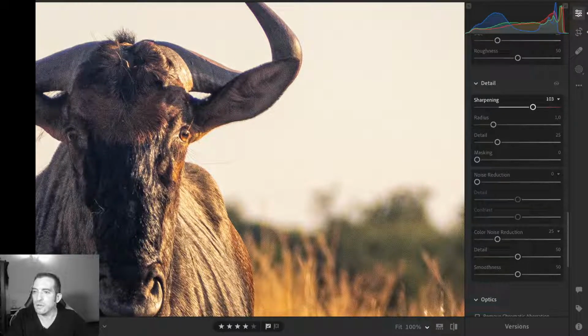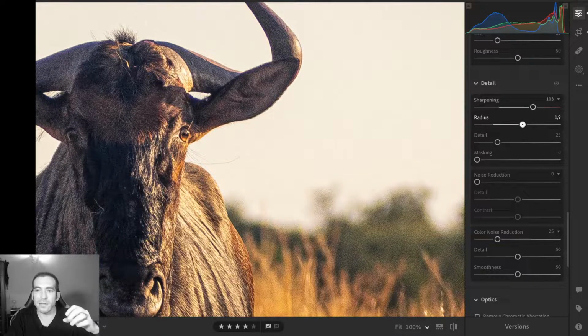Okay. The first little slider here says radius. The only thing that radius does is it tells the sharpening how small of an object it should actually apply the sharpening to. If I move the radius to the left, it will look for smaller radiuses to sharpen, so it will sharpen more of the image. If I move the radius to the right, it will look for bigger radiuses, bigger edges, and it will only sharpen bigger, less detailed areas.